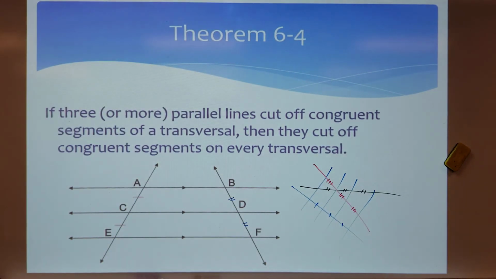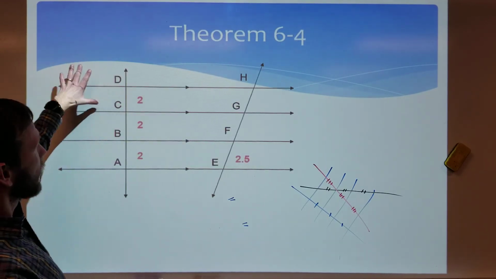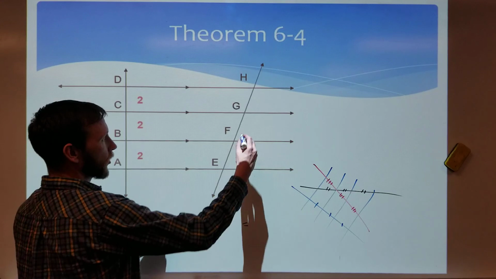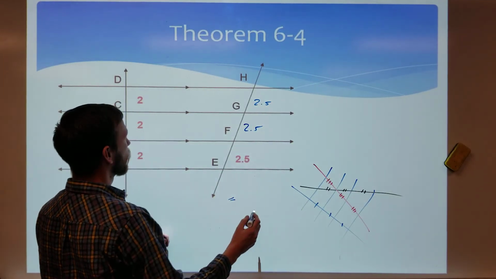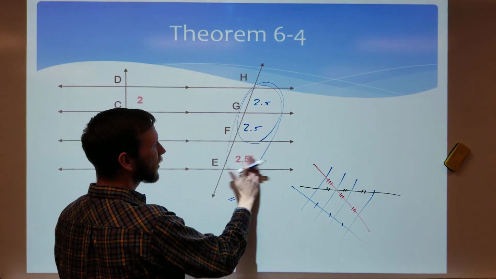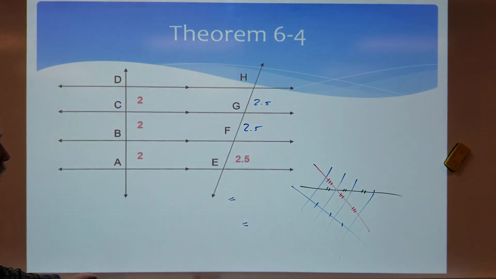There's not really a ton that we're going to apply with this right away. The only example that we have is basically saying, well, hey, if these lines are all parallel, and this is 2, and this is 2, and this is 2, then if this is 2.5, we know that this will be 2.5, and this will be 2.5. So I can find out that this is 5 units big, that this is 7.5 units big, but each of these parts are going to be 2.5 units long. Not a very useful thing for us in the immediate future, but it is something that we will be applying in the near future. All right, easy questions, but limited application for us in the immediate future.